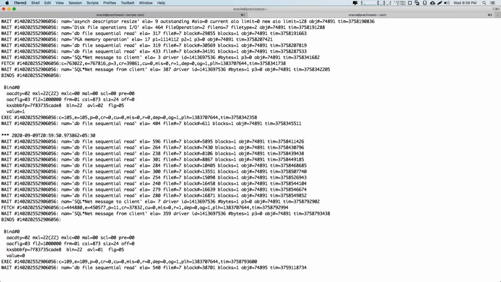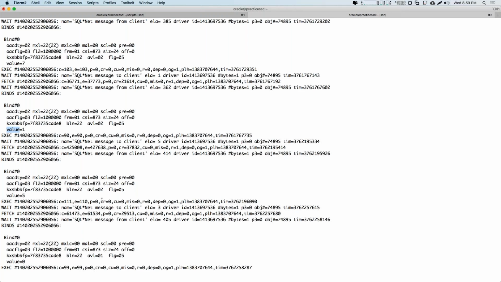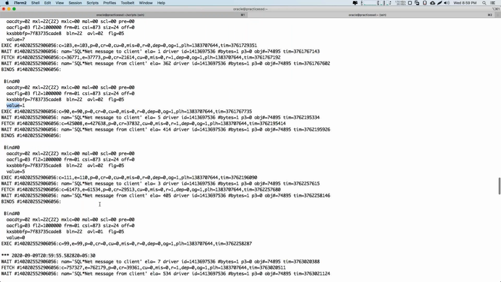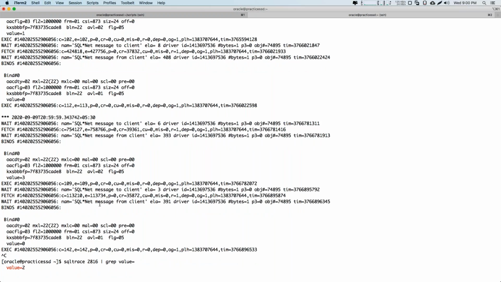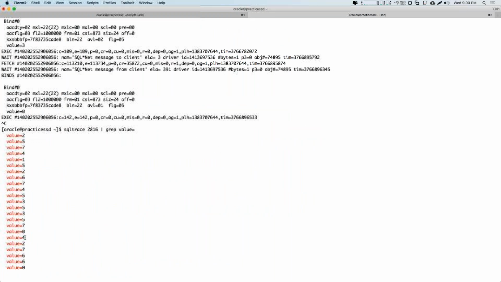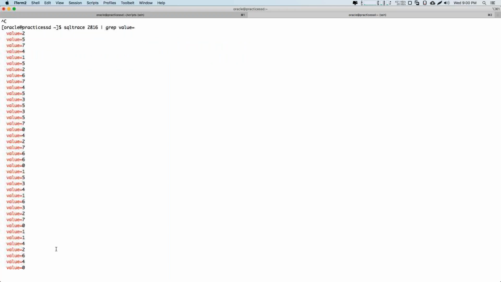Yes, Vishnu. Value equal to 1, value 5. So I'm going to put it in a different way. Grep value equal to. So here we know that 4 is the tipping point, right? Yes.